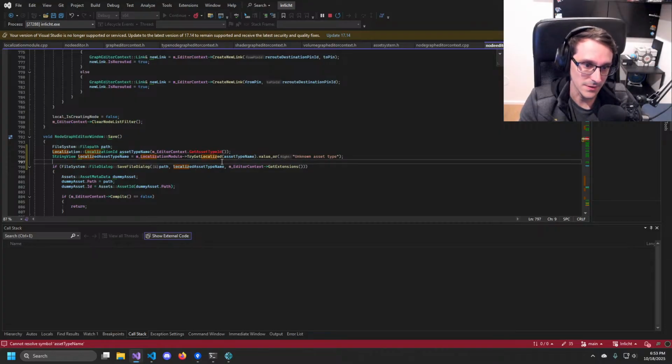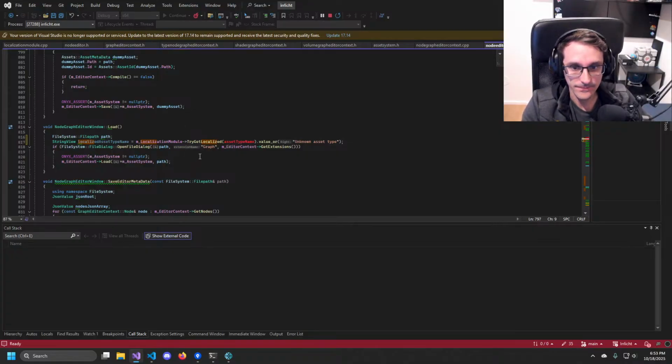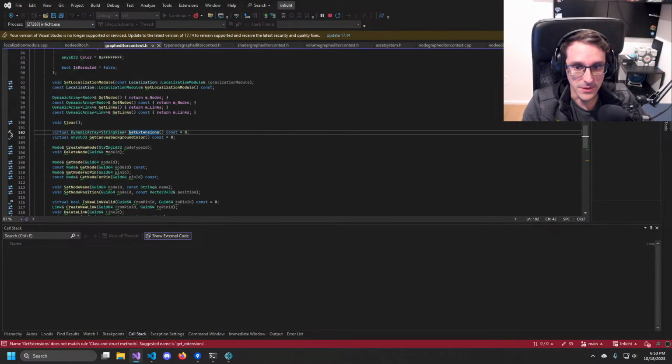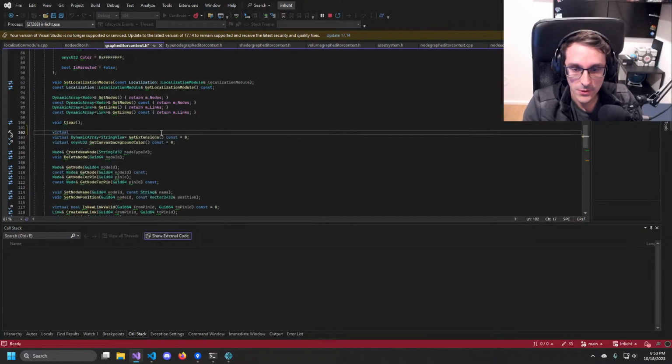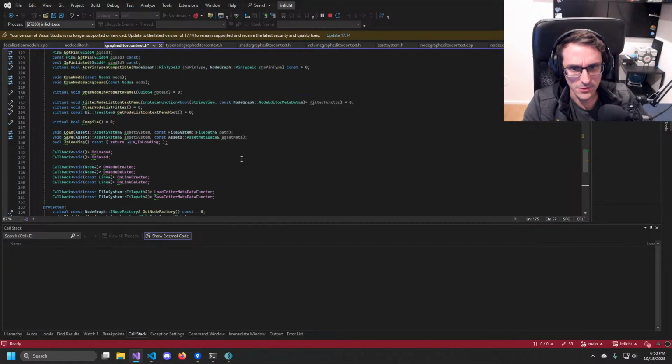Well, okay, let's not do that then. Because that doesn't work here, right? So probably we need string view get asset get localized asset type name. Probably. Oh, we have the localization module even here.